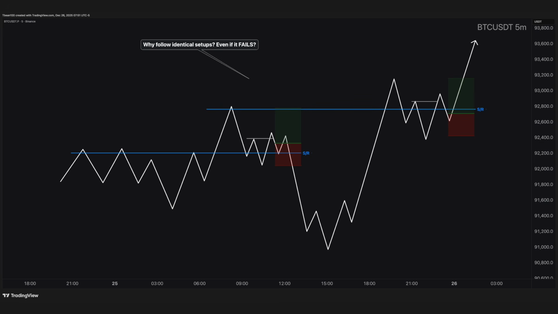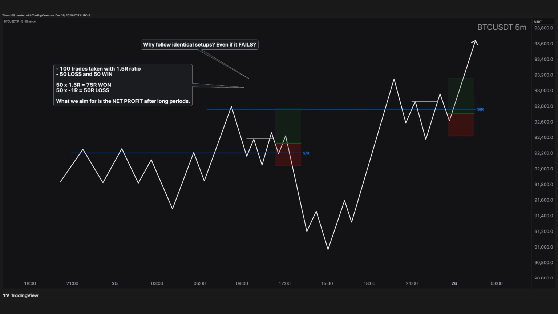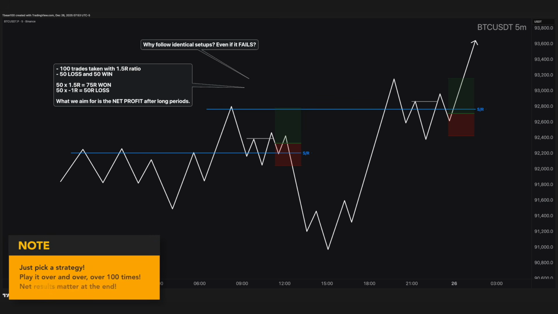Even though we played the exact same patterns, the first trade failed, and the last trade ended up winning. And this is where the real trick of trading the same pattern actually comes from. It all comes down to timing and the total number of trades you take over time. Because if you keep trading the same patterns, it honestly does not matter what the tool is.